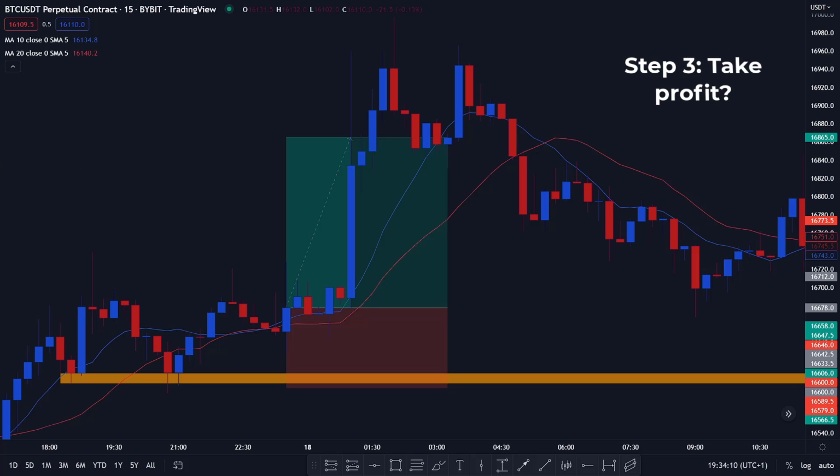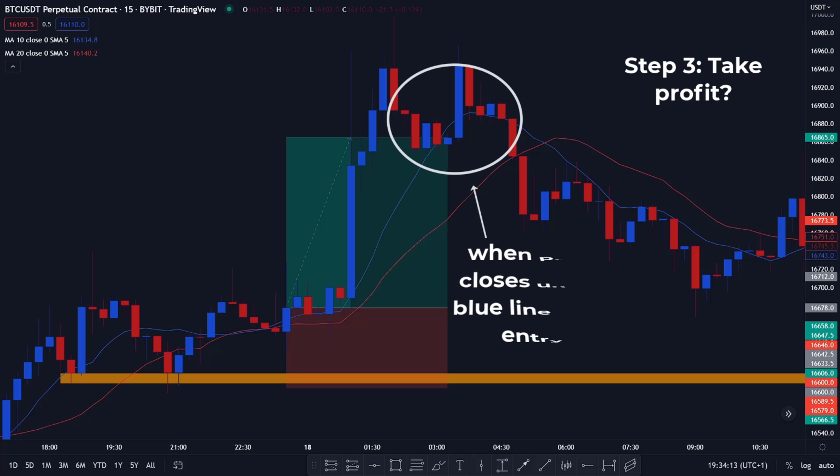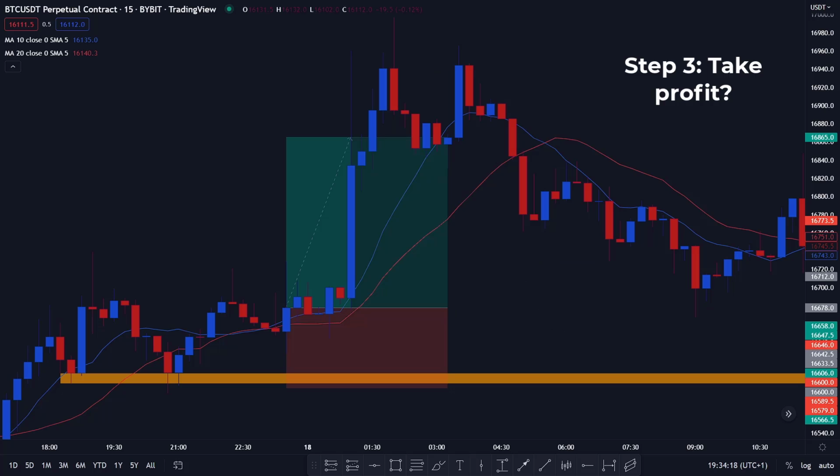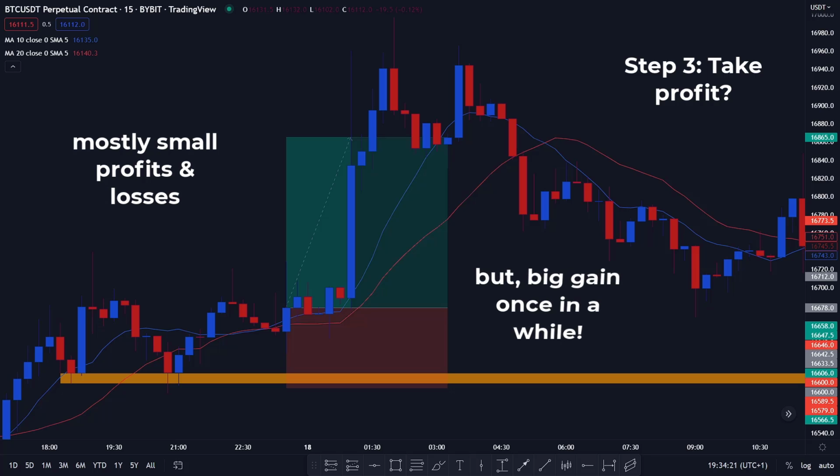Step 3. Take profit of our position. We can now ride with the trend, so to speak, and we only take our profit whenever the price closes below the blue line. Same as before, the candle needs to close under the blue line before we exit our trade. You can also leave your stop loss at the initial level all the while throughout the trade. Oftentimes, we will take small profits or losses, but whenever price is reacting strongly to our support zone or a strong upwards trend is taking shape, we offset these small gains and losses with some very big gains, as we will see later in the upcoming backtest.